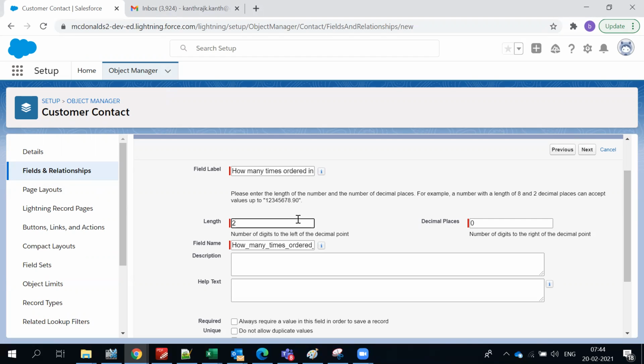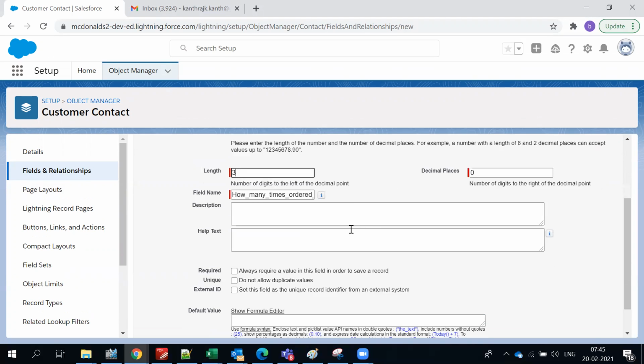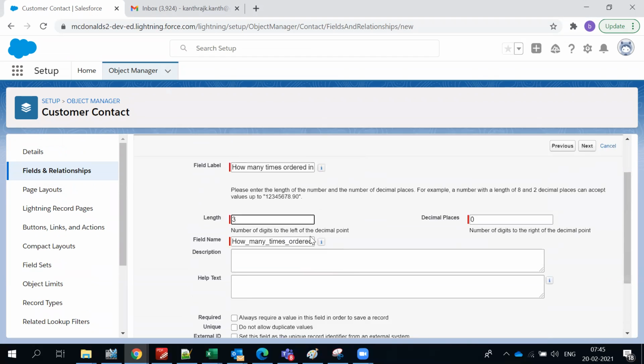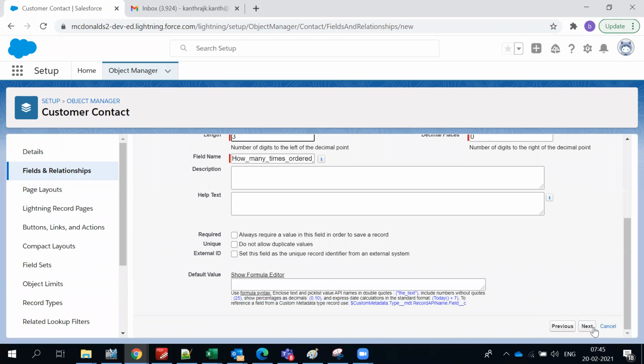So we assume that something is 2 digits, in the sense that you can enter up to 99. Give 3, up to 999 records you can have. Anyway, that's fine. I don't want to make anything a required field. I'm just going to take next.